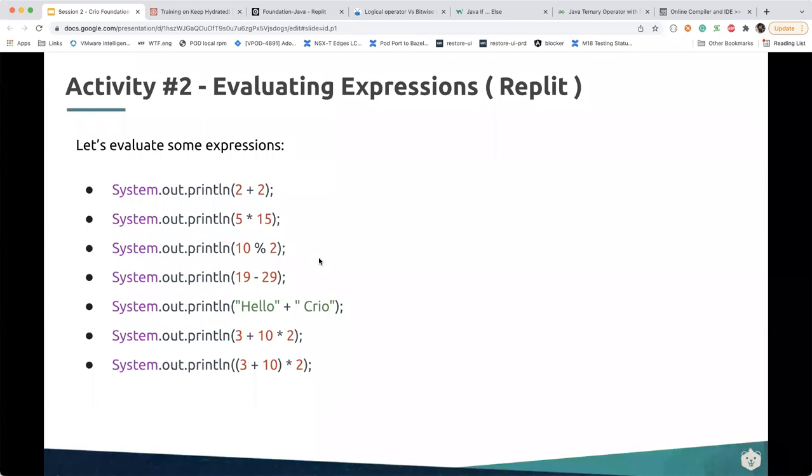So again, I'll repeat myself. Do we have any questions related to this point, or is everyone able to code along? Guys, feel free to ask your doubts. Okay, fair enough. I believe everyone is able to understand so far.